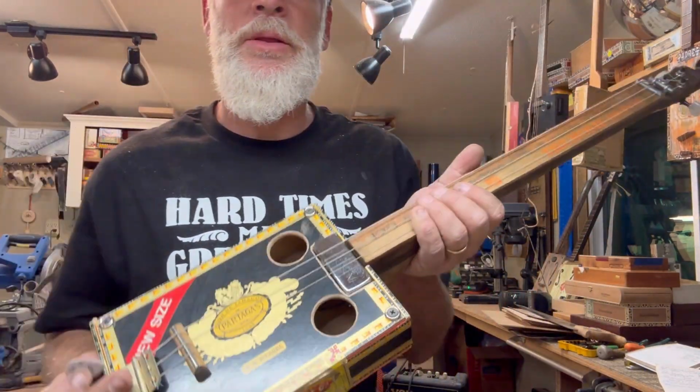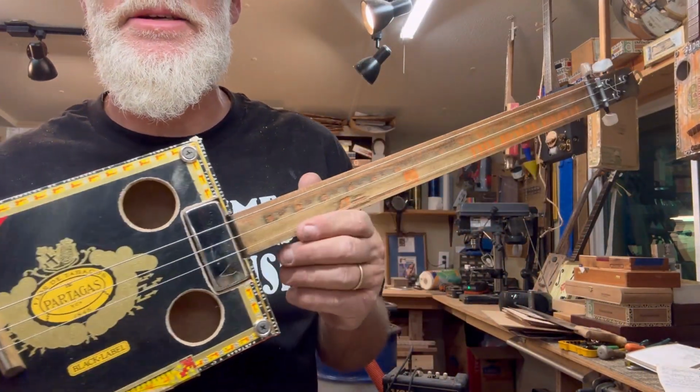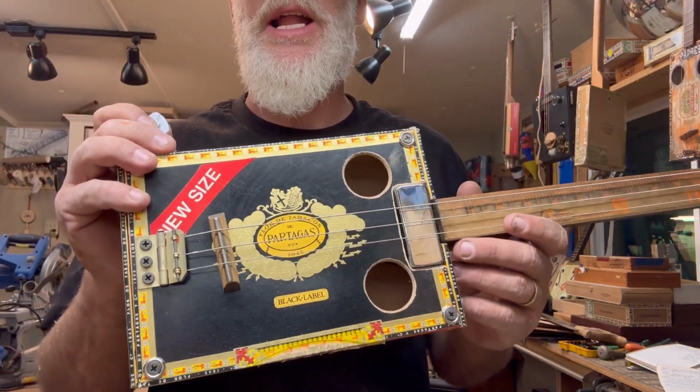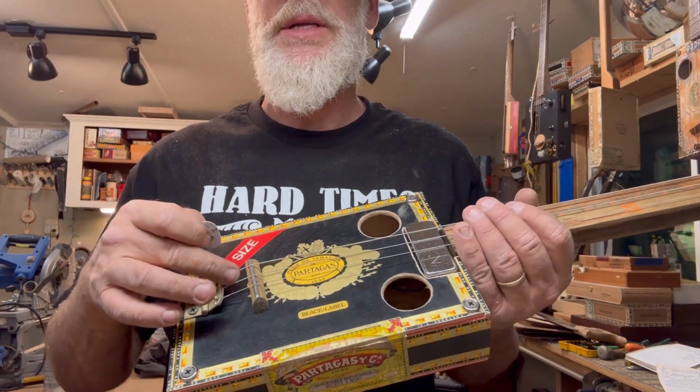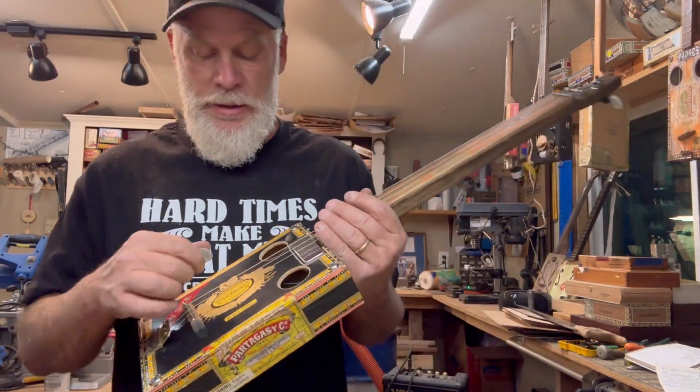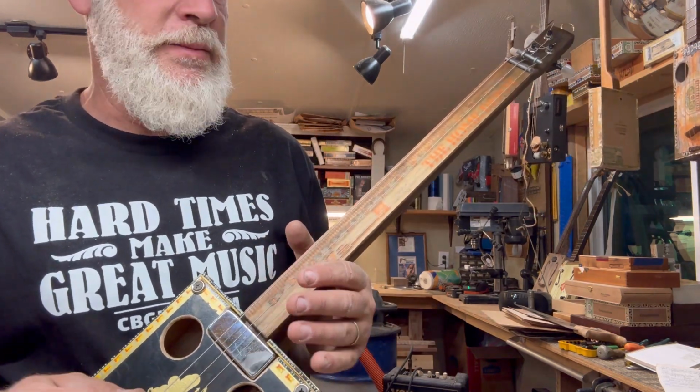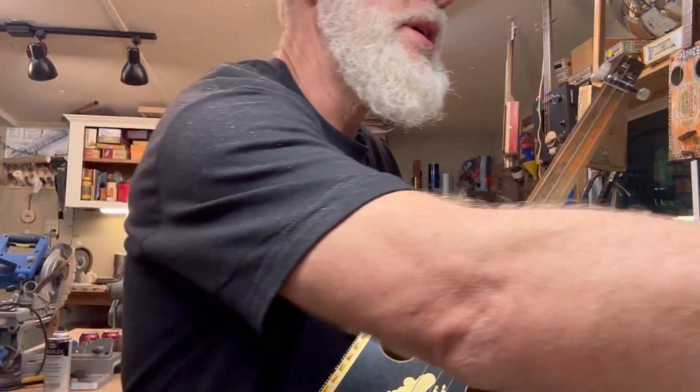So the way I set up the intonation on these guys is there's no markings up here at all, 0. And I just put the saddle where I think it should be based on where the piezo's at. Then I tune the strings and I make sure that they're nice and stretchy.